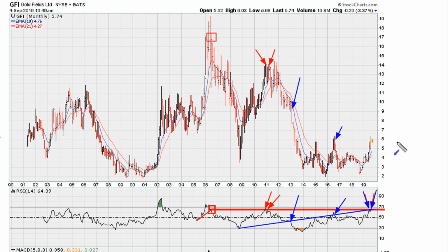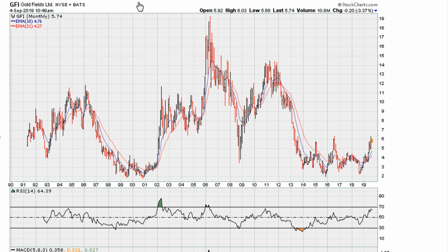So it looks like the monthly charts are suggesting that unless we can clear these two lines, chances are this stock is going to start struggling from current levels. And if I update this, I would speculate that it's lower. So it continues to confirm the two lines on a monthly chart. Line number one right there, you can see that double top.